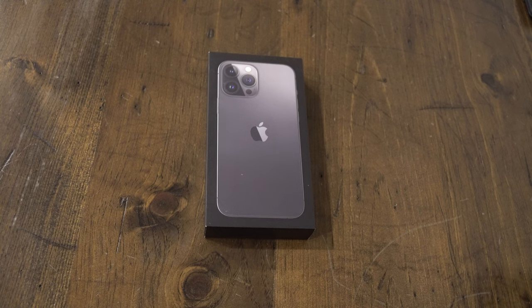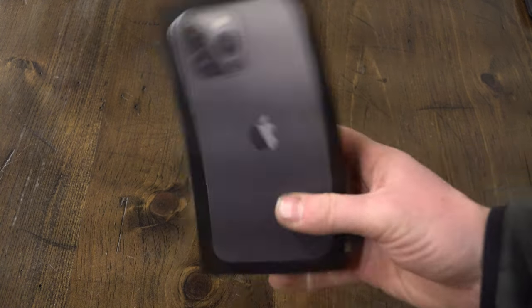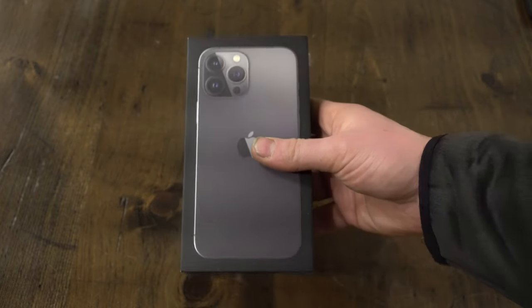Ghostly Rich here today, and today I'm going to be unboxing the new iPhone 13 Pro Max.